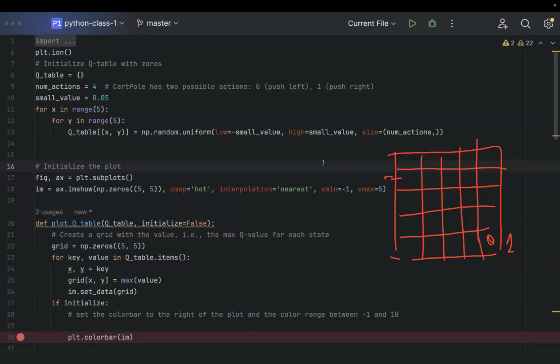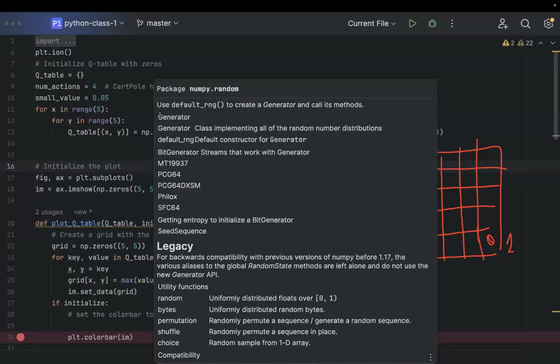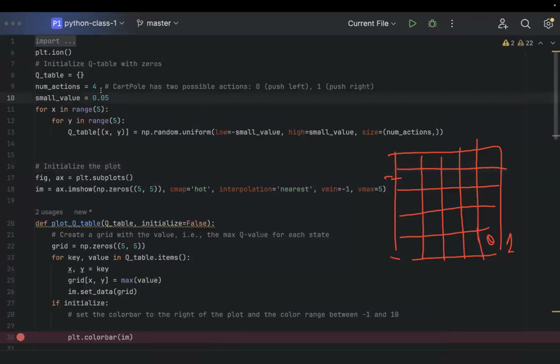So how do we set up our system? And we'll see how we interact with the environment. Now we set up our update loop. So first of all, we set up our Q table. Our Q table at the beginning is going to be random, just with some small numbers. So the number of actions is 4. We can move north, west, east, or south.